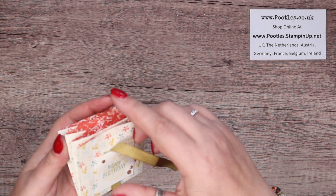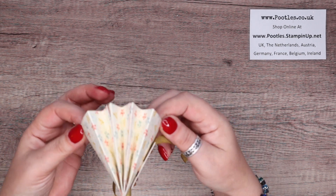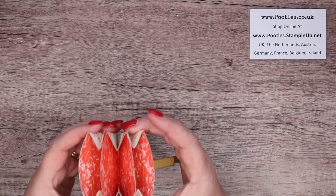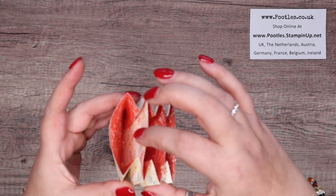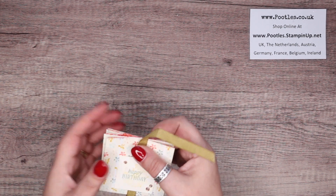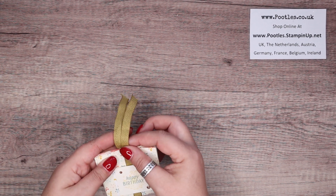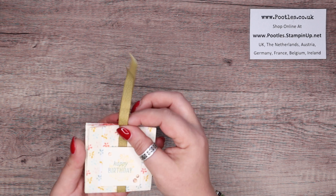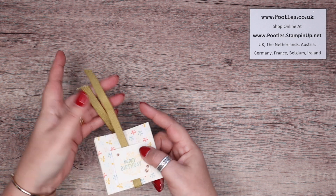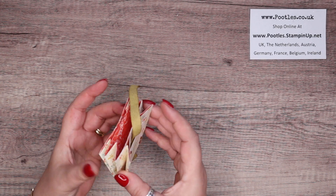I haven't got any money in here because I've just grabbed it out to put it into the next one. But this is a remake or repurpose of a project I made about six or seven years ago. That was a Lovebomb wallet. There are three little slots, and I originally designed it so that you could write love notes to a loved one, or messages to a child going off to university. But I'm repurposing it because you all seem to really love my ideas for how to gift money in a non-boring way.